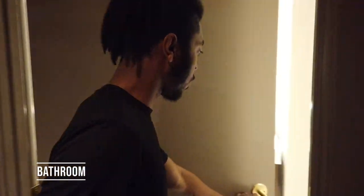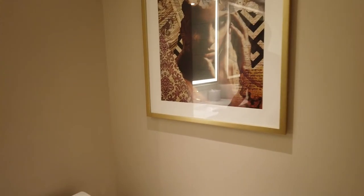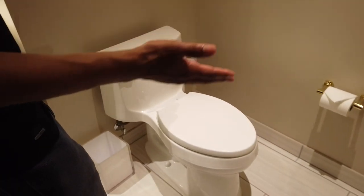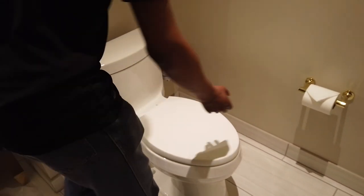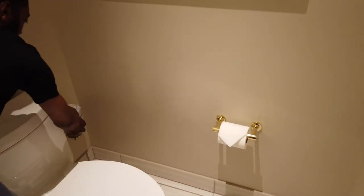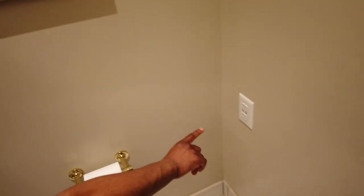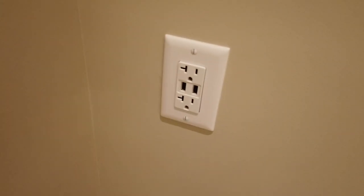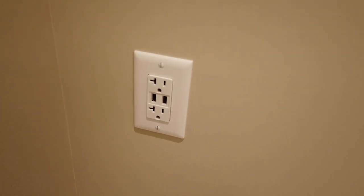And in we go. First we're going to start with the restroom here — the door doesn't open all the way, which I thought was kind of interesting. When you come in, you immediately get to the porcelain throne. Actually, I think that's good if you're having a party. You've got your proper folded toilet paper, an emergency roll in the back as it should be, and a neat feature — you actually have outlets over here with two USBs and two standard outlets. Super modern little feature.